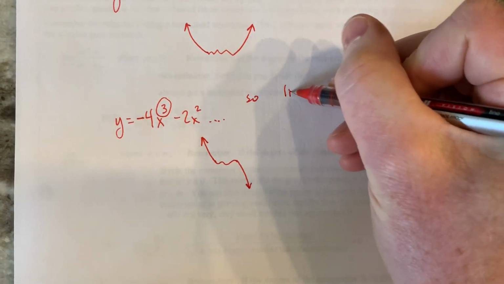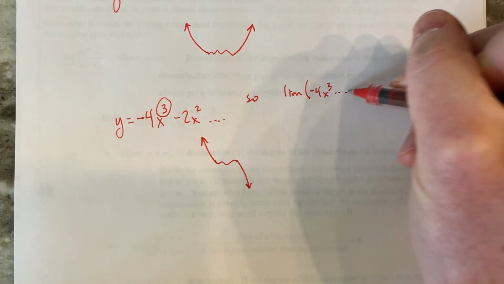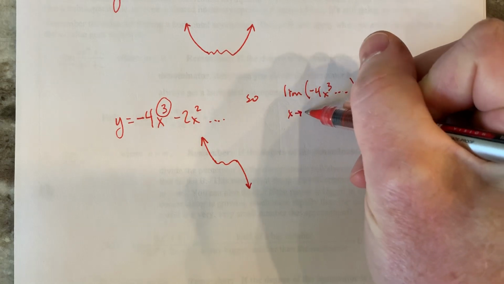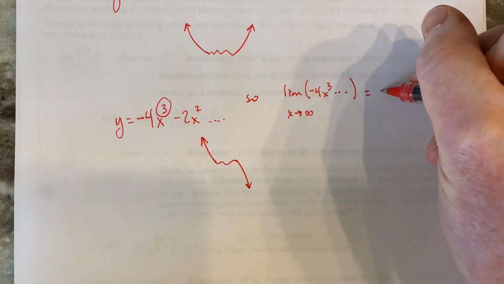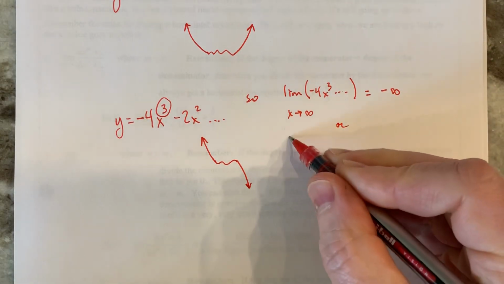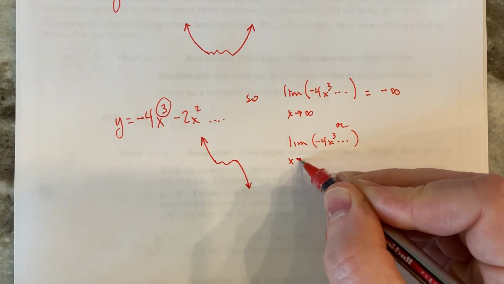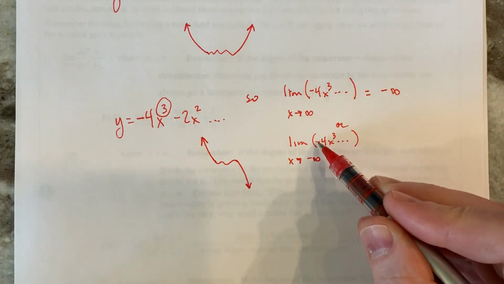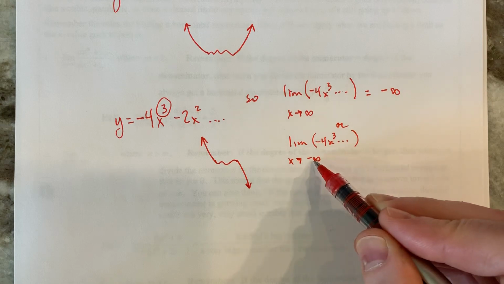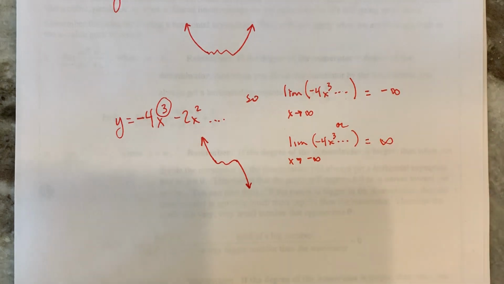So if I were to say, hey, what's the limit of this function, negative 4x cubed, blah, blah, blah, as x approaches infinity, you know that because it's negative, I must be going down, so it must be going to negative infinity. However, if I were to ask you the limit of the same function as x goes to the left, because the odd power sends that in an opposite direction, instead of going to negative infinity, it must be going up to the left, which would mean positive infinity. And that's how you deal with polynomials.